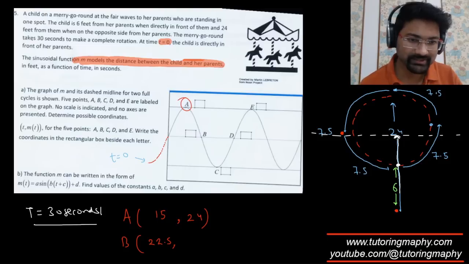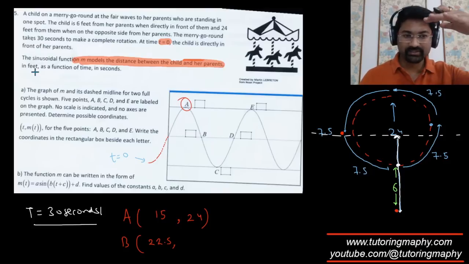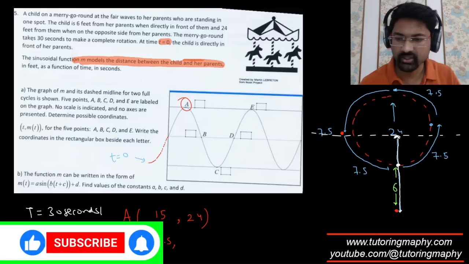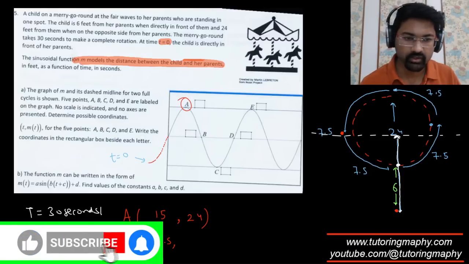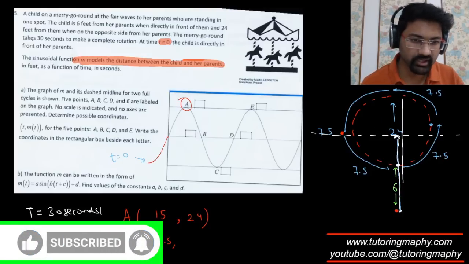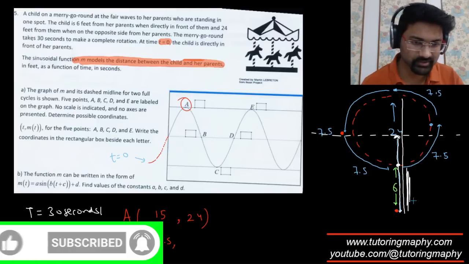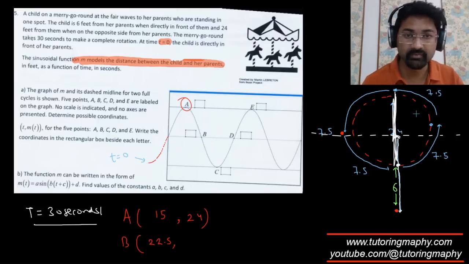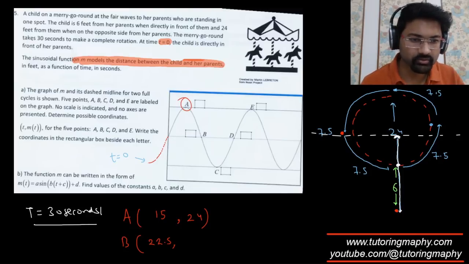So I'm looking for this distance right now. 24 is this entire thing, and 6 is only this much. If you understand the geometry over here, the entire thing is 24, and this is 6. So 24 minus 6 is 18. So 18 is the so-called diameter of this circle. And what is 18 divided by 2? 9. So 9 is going to be the radius, which is only this much.